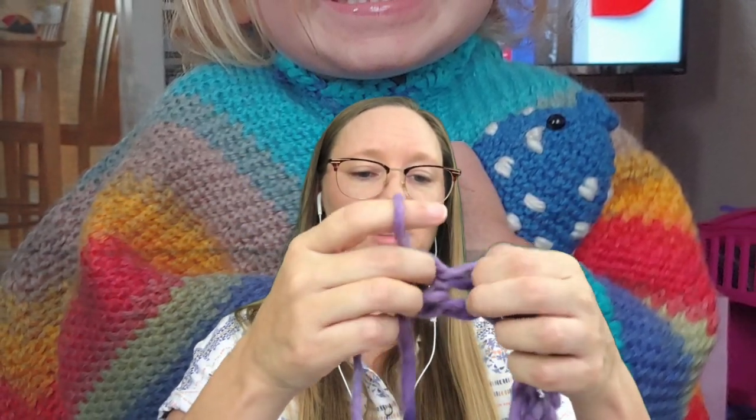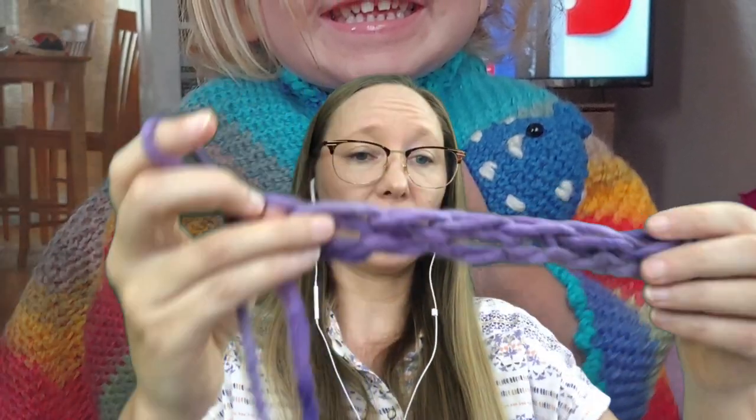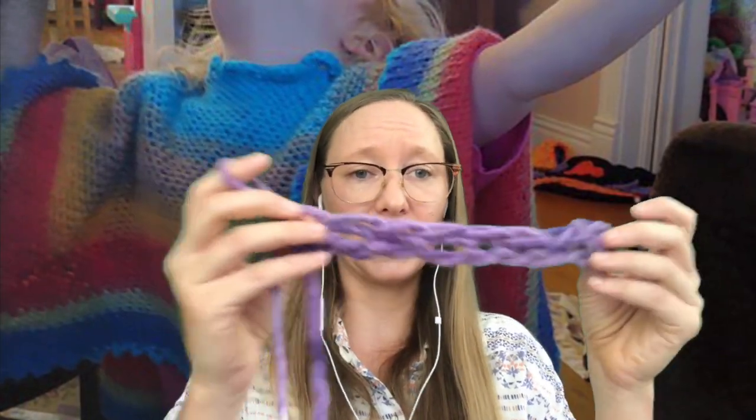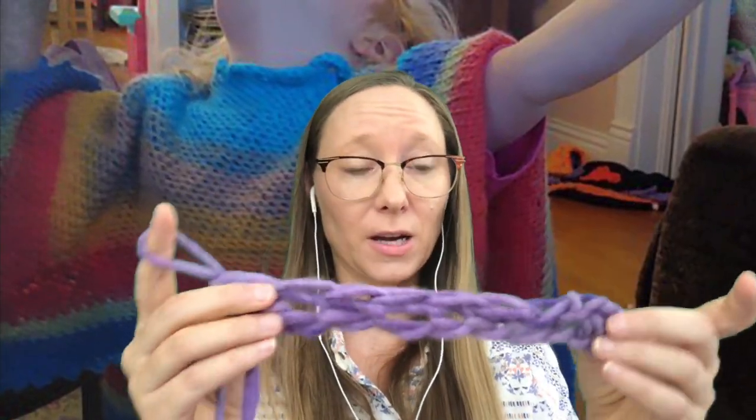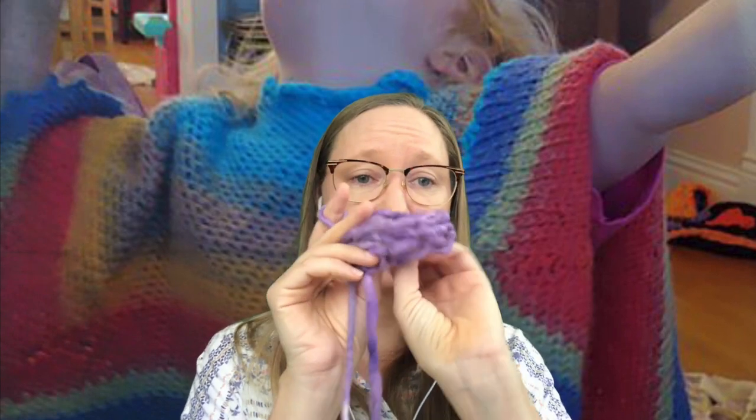So you can see the gap is a little different now, but there's still a gap to go through on each one, and we're gonna build up until we have a nice big piece of crocheted fabric that we can turn into something. So we can make a big square and turn it into a trivet, like a pot holder to keep your hot plates or dishes off the table so you don't mess up the table or the counter. Or you could turn it into a basket in a circle, and you can store stuff in it, but we'll see what we come up with.